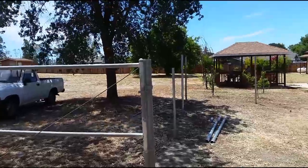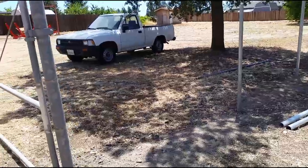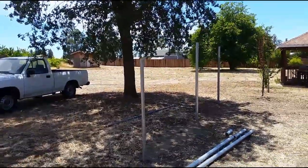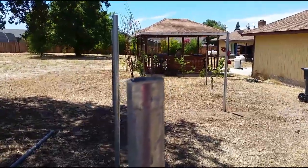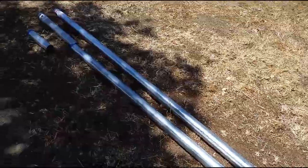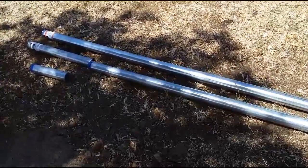So I need to extend these metal pipes here, and the good thing is they are 8 foot apart, which is perfect, and I do not want to dig them out just to install new posts. So I'm going to use the existing ones, and I think this is like 1 7/8 size right here. And what I'm going to do is put these pipes over the existing ones. These are the 8 foot ones you can get from the big box store. Went ahead and cut it to length.